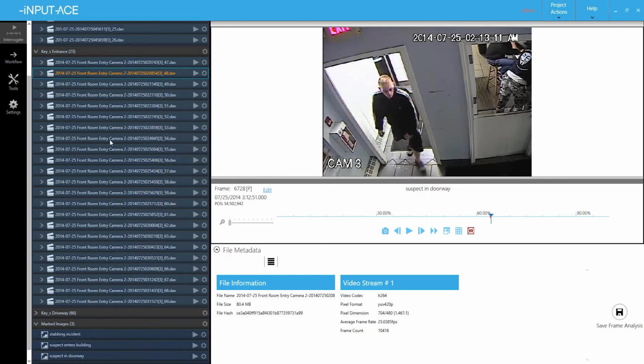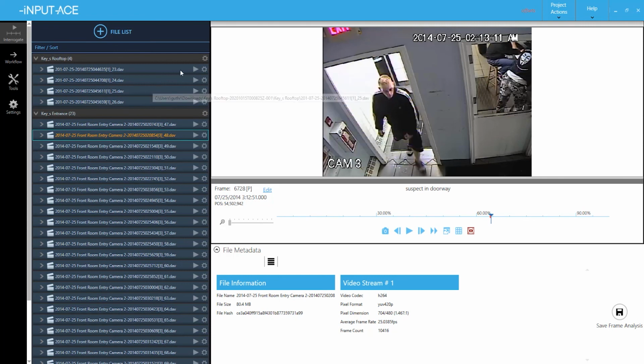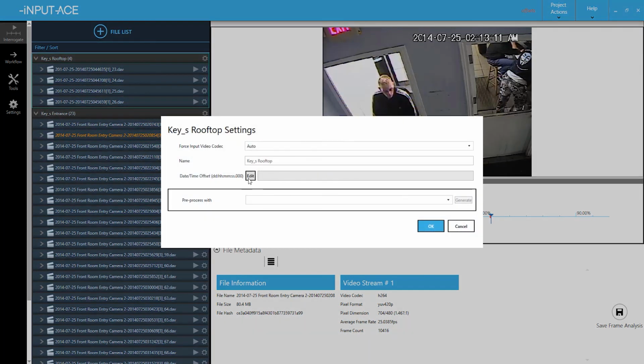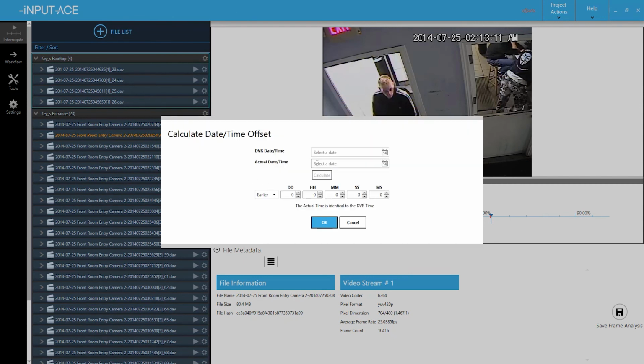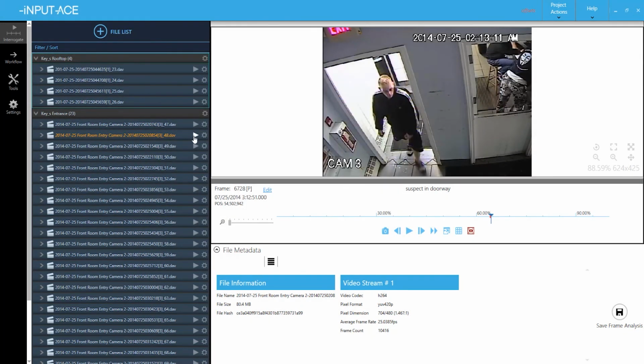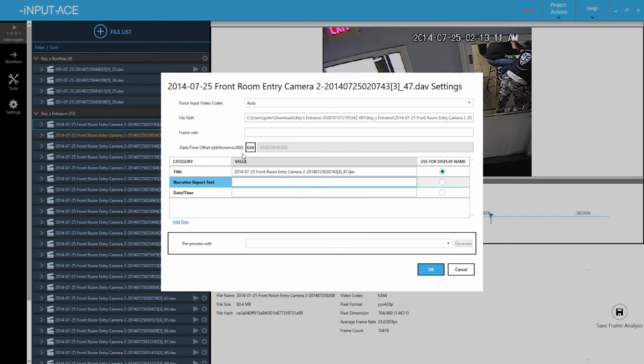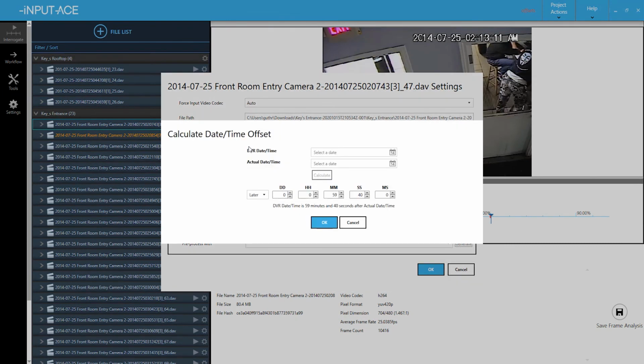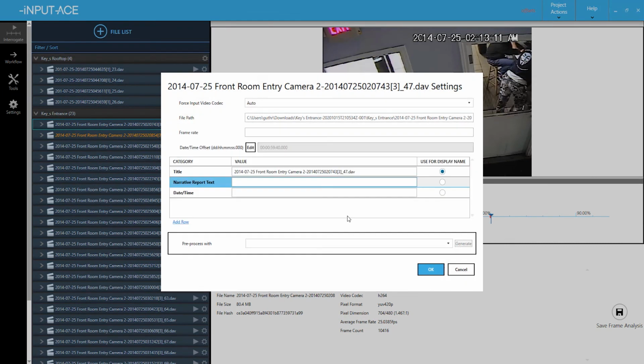I'm going to hit OK. So again, the nice feature about this is we can actually update our date time offsets for a whole group by hitting the group settings in any one of these. We hit edit here at our date time offset, and we can then go ahead and enter what that offset is. So a very powerful tool because that applies it to all those videos in that group. You can do the same thing if you had to do one video, you could just click on its settings. And again, you see you have the date and time offset you could just set for one video if you're only working with one video.